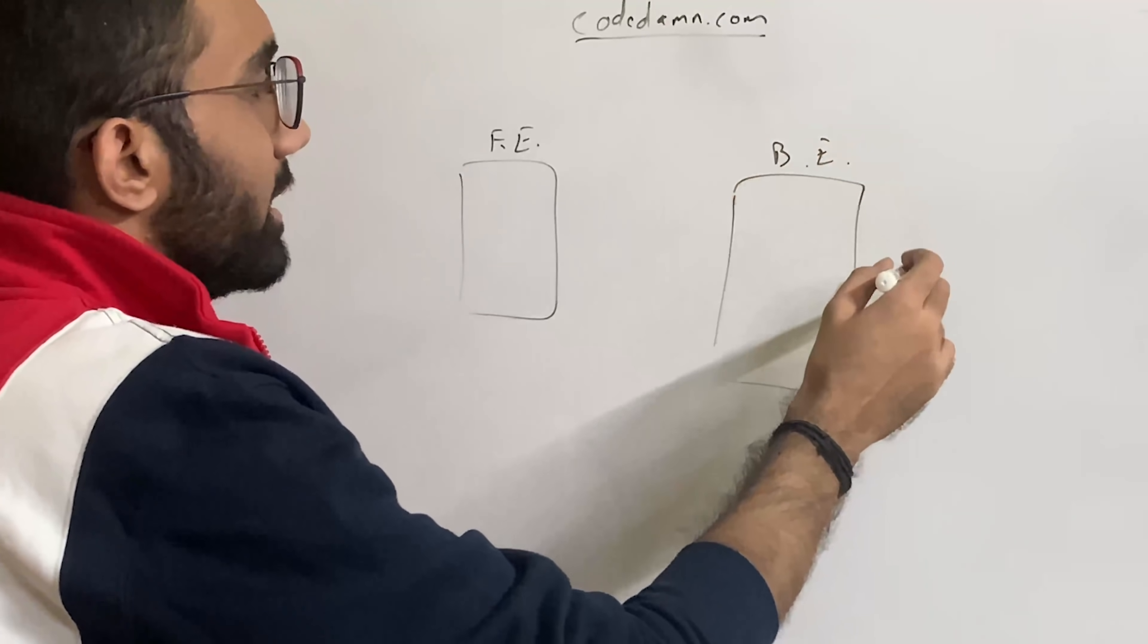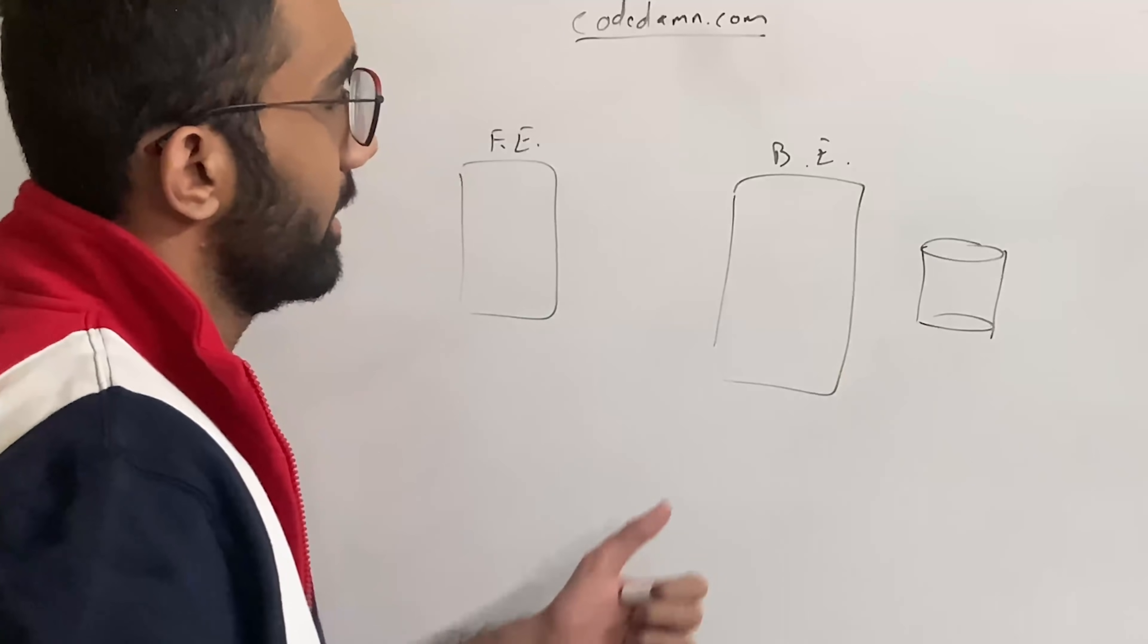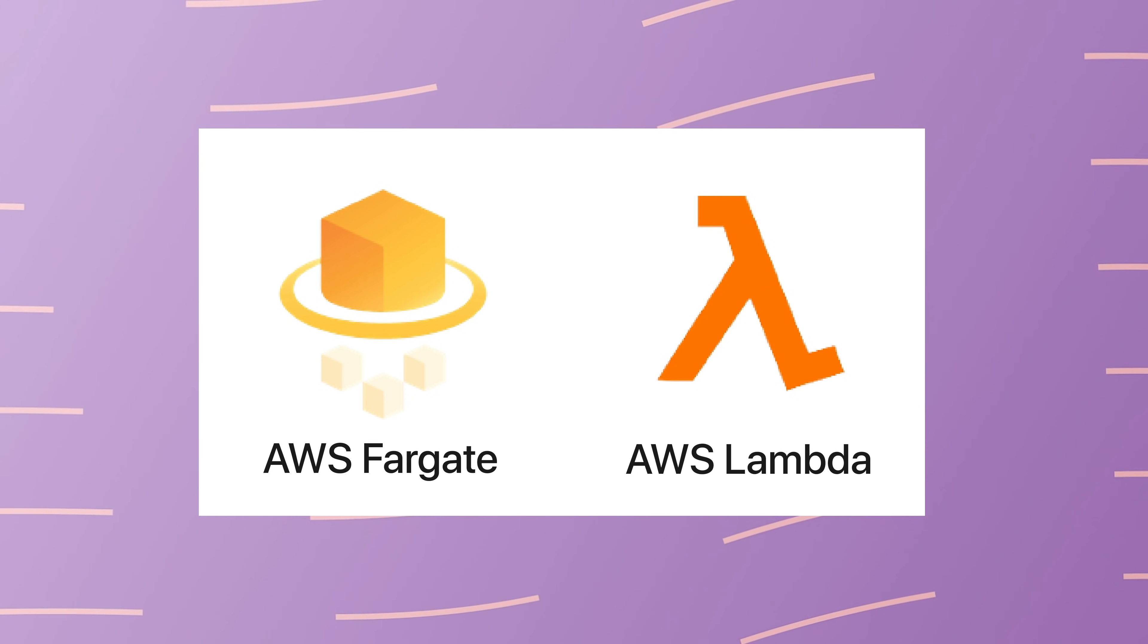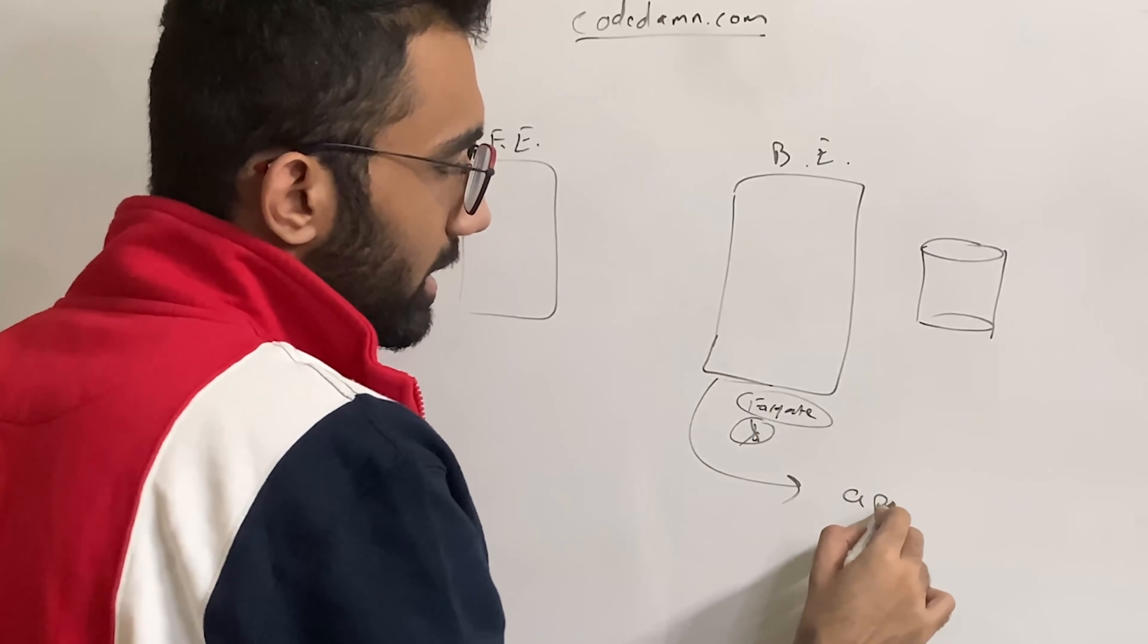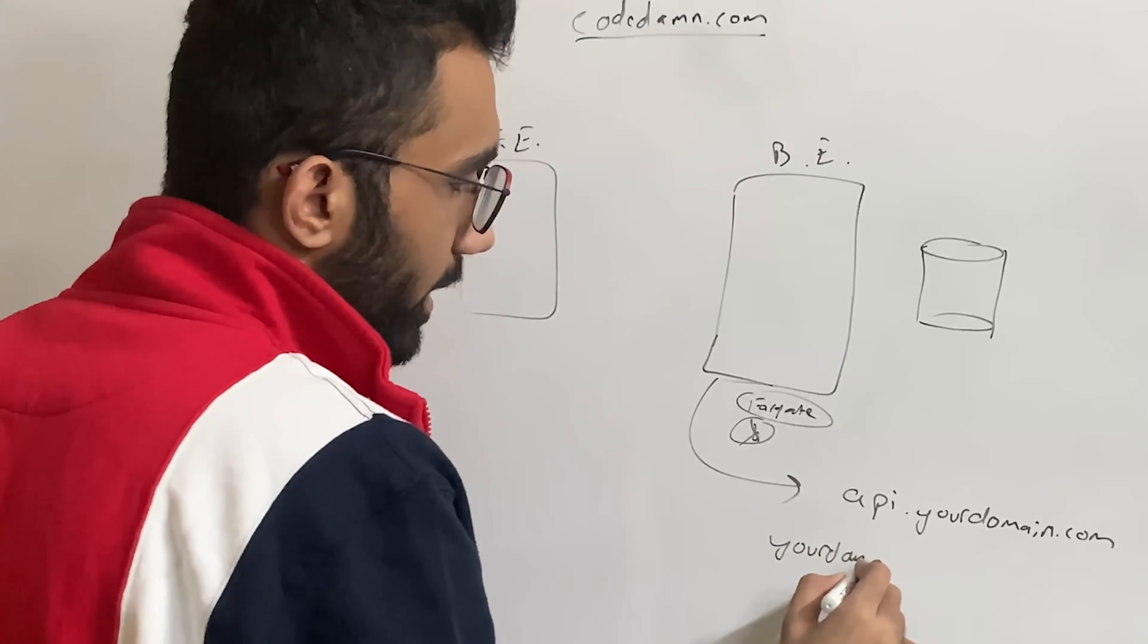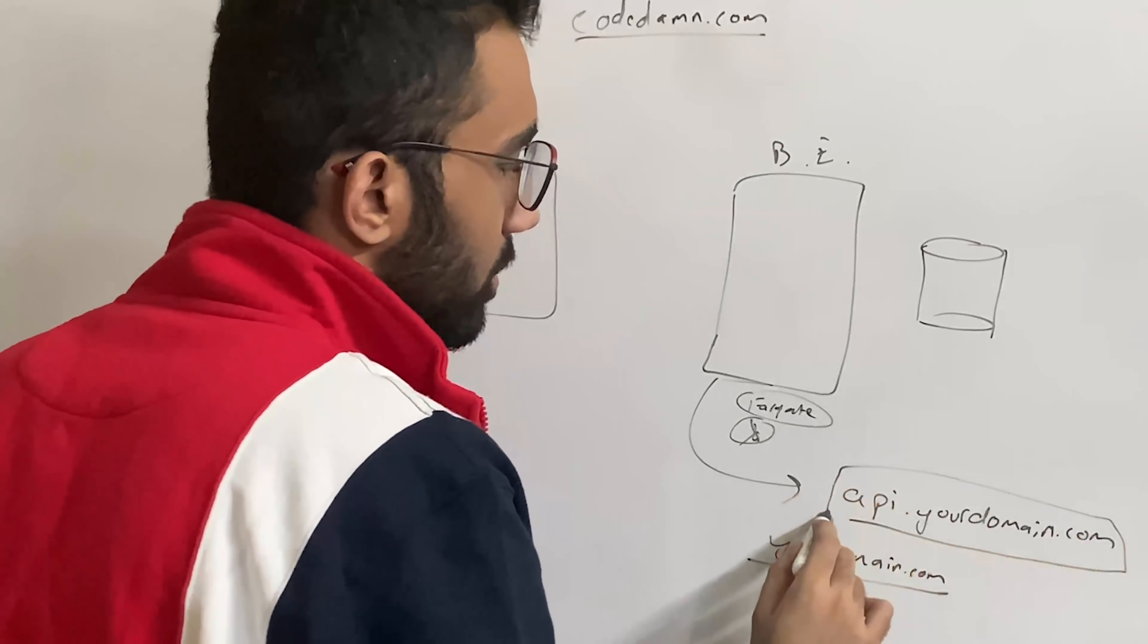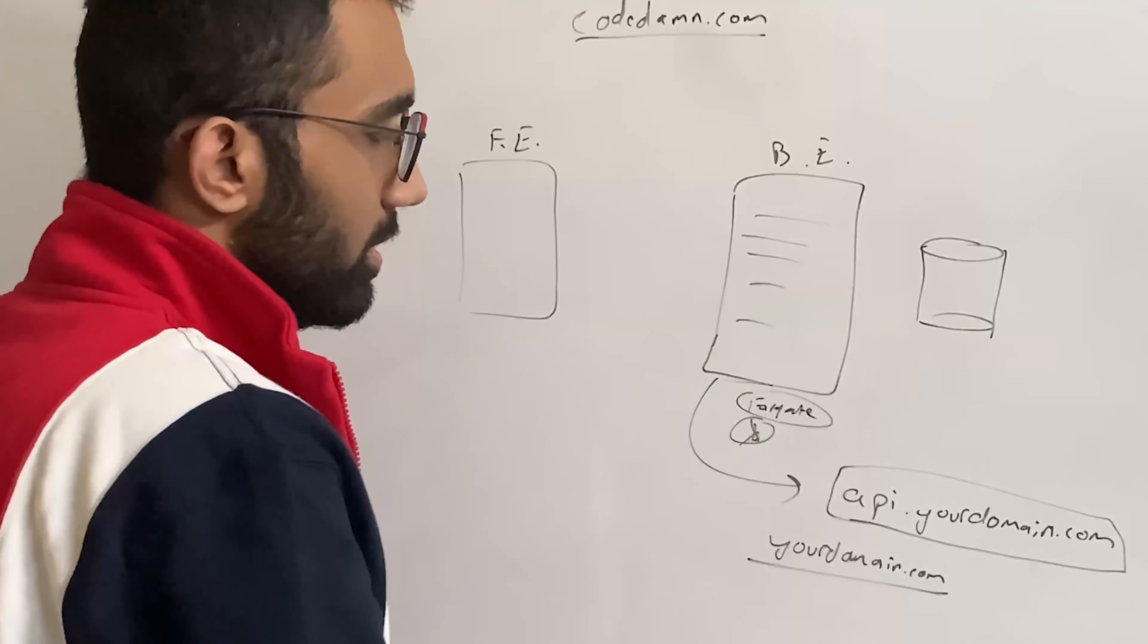Now I won't be going into too much details on the back end front in terms of technology - we're going to just keep it a general back end related server. So it could be Fargate setup for example, it could be a lambda setup, it could be anything server or serverless. But the idea here is that this back end is most likely deployed as something like api.yourdomain.com, and your website, this real website, is actually accessible on yourdomain.com. So what we are doing is we are separating the API area of interacting with the database or any other computation which needs to be securely done on a different server.